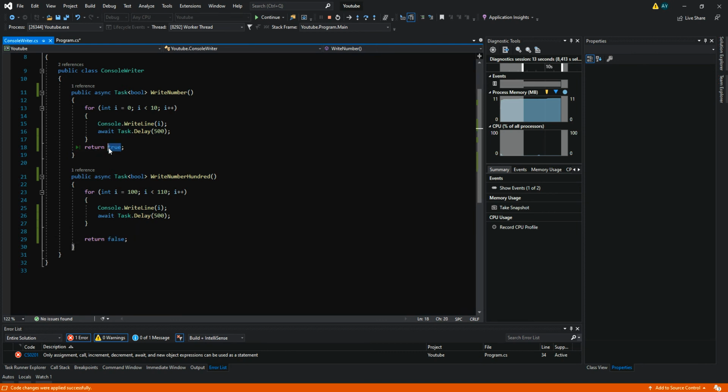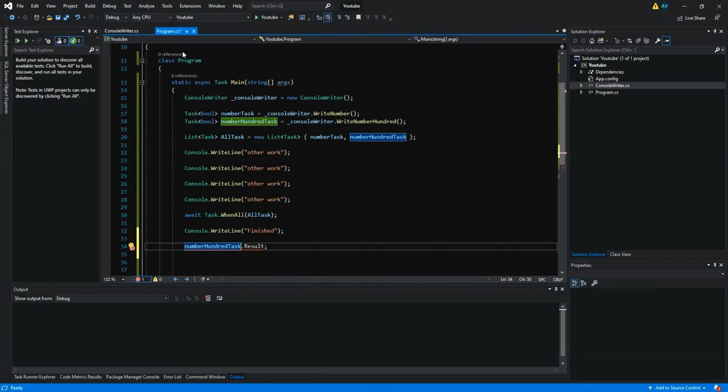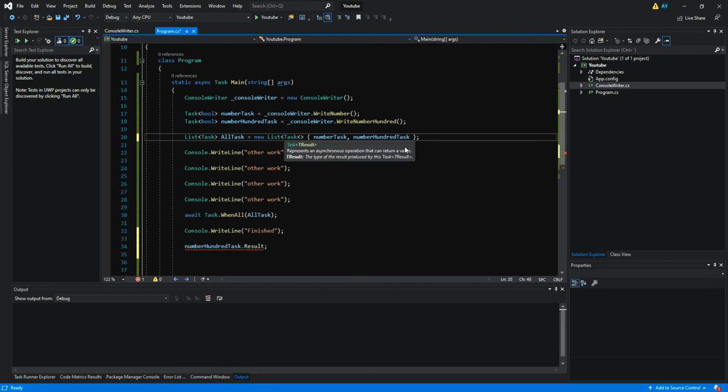So the first method we are returning true, and the second method we are returning false. What we can also do is when we create this task here, we can say that this task contains a bool, and we do it here as well. So now we have a list of tasks and each task returns a boolean.